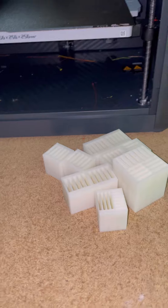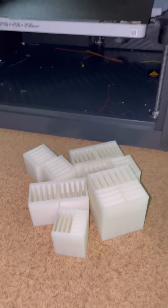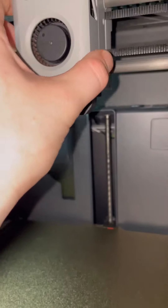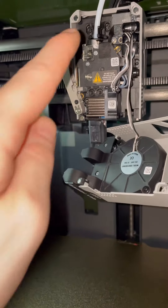I've also noticed this only happens with glow-in-the-dark filament, for me so far anyways. These were some glow-in-the-dark Nintendo Switch inserts for the mini crates. They got finished printing overnight and now I'm coming to switch the filament in the morning and it's no longer extruding. So this would indicate that there is some filament stuck in either the hot end or the end of the nozzle.